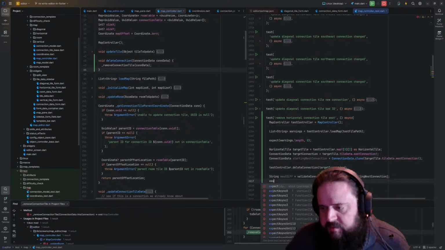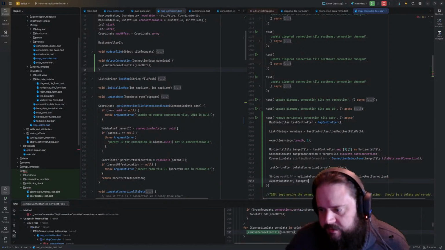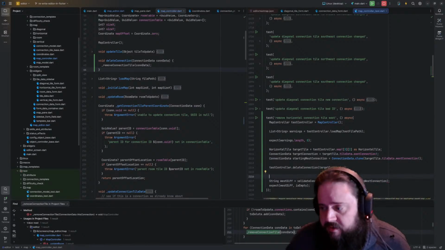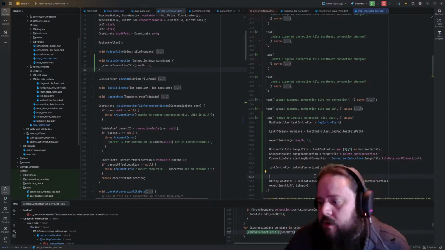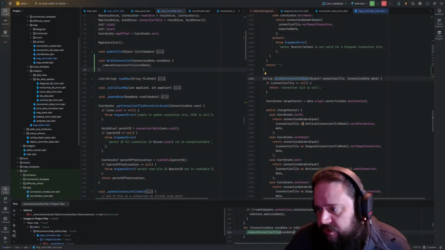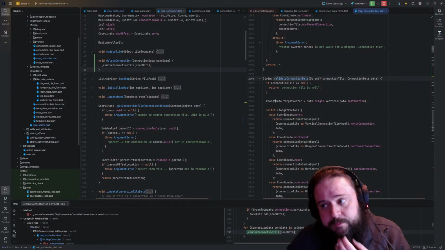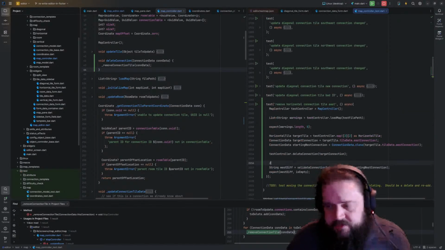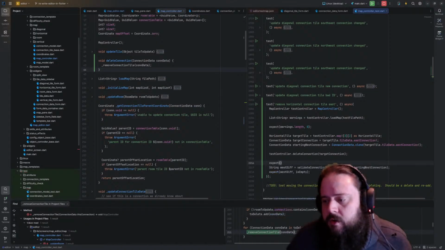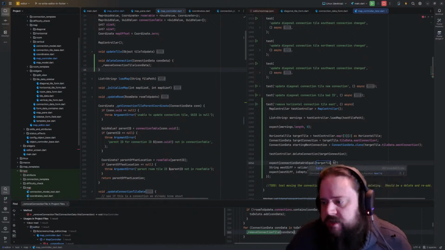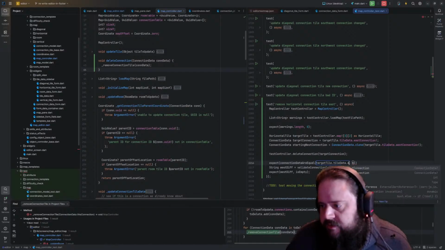Starting West connection, expect West diff is empty, because that function is smart. It'll go in there and say, okay, you told me a West connection should be here. Is it, and does it look like this? But the other one, we need to use this directly. Connection data are equal, because this allows us to check for a null connection. So the first one is expect connection data are equal. Target tile data east connection.